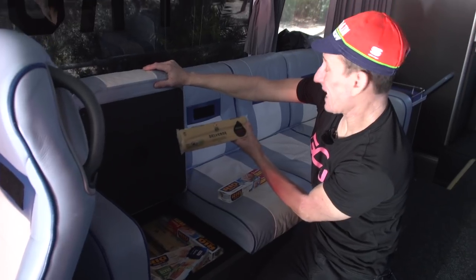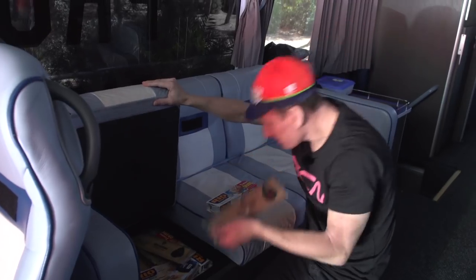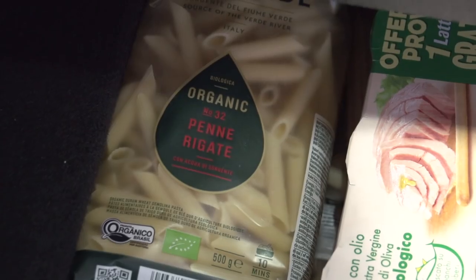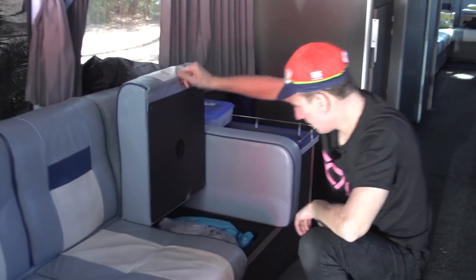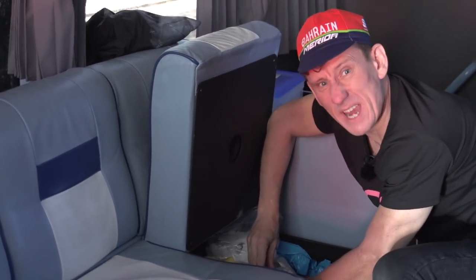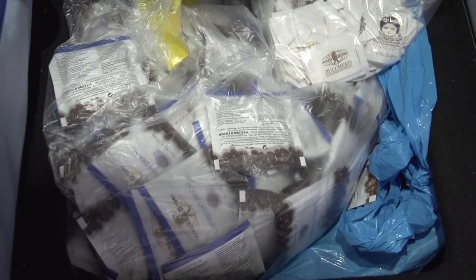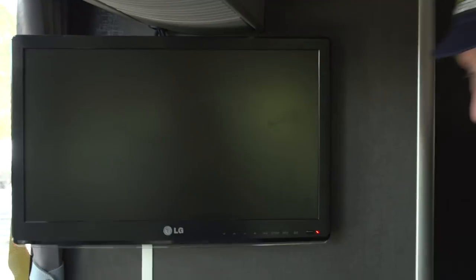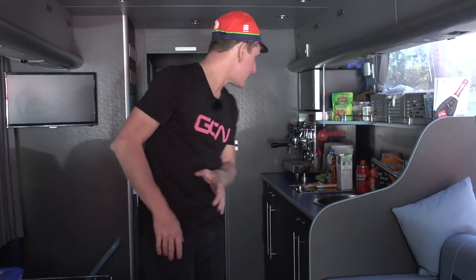Look at that — organic spaghetti. We've also got some wholemeal spaghetti as well. It's absolutely packed. And there's also some rice cakes in there too. The final compartment looks like it's full of raisins — basically one compartment solely for tiny little bits of dried fruit. One TV, two TVs, three TVs. It's a lounge area done and dusted.